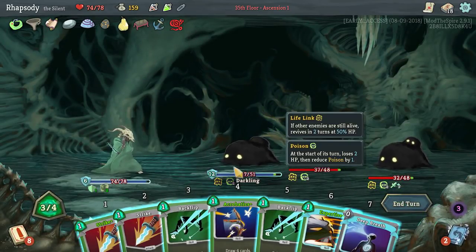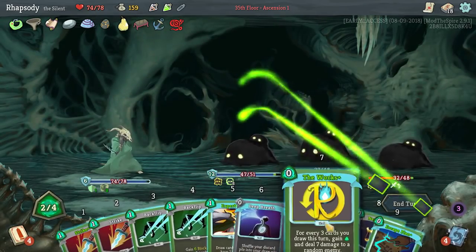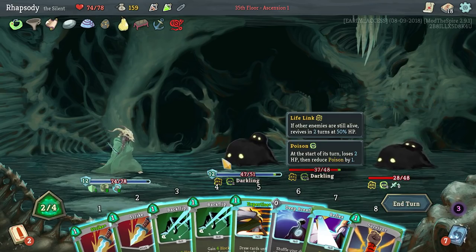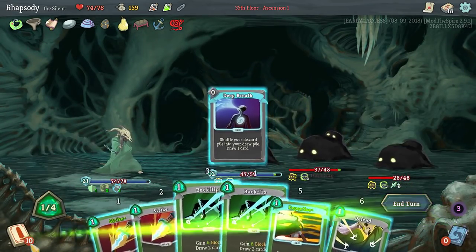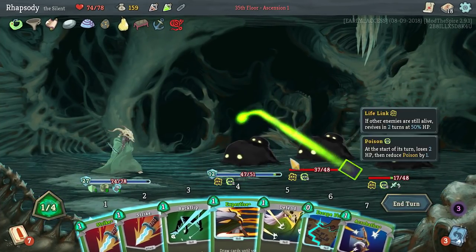Basically just need to get through the deck as fast as I possibly can right now. Trying to get to the works. Stop it! My final cards are always works. It's really annoying.